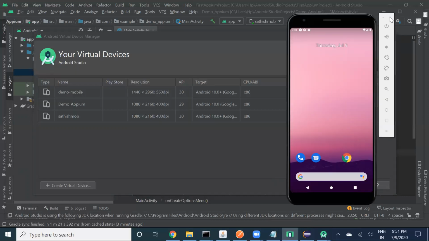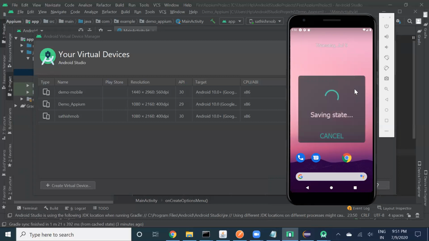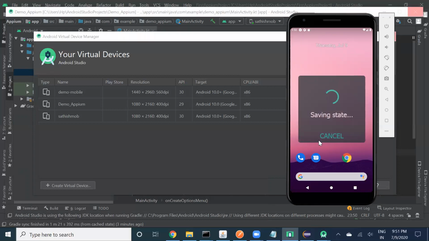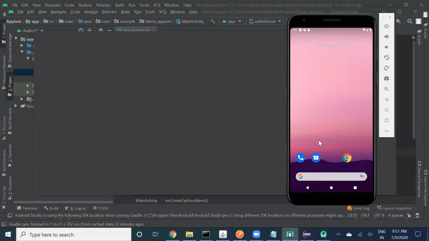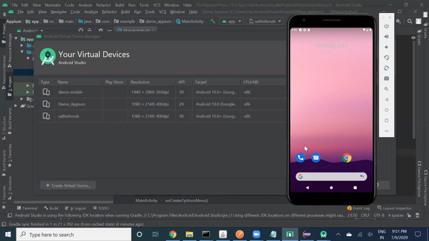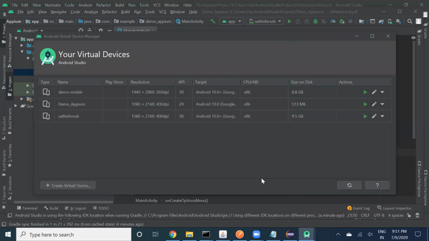If you click the play button, an emulator will be launched. A virtual device will be launched.